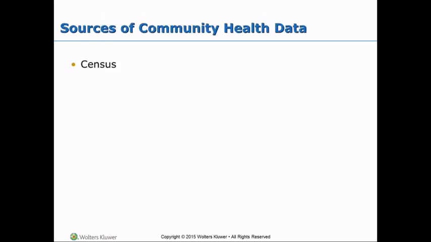There are many resources of community health data available as you begin to research your community's health. The first place to begin might be the census. This is probably the most comprehensive source of health-related data for the United States. Every 10 years, the Bureau of the Census counts the country's population and surveys it for its basic demographics. The census data provide a wealth of information about a community's characteristics, such as age, race, and gender, along with other factors such as employment, income, migration, and education. The results are reported in regions known as standard metropolitan areas.